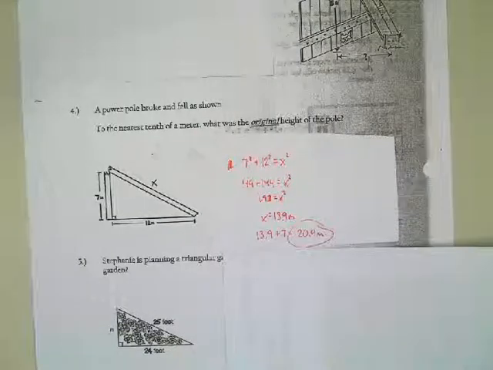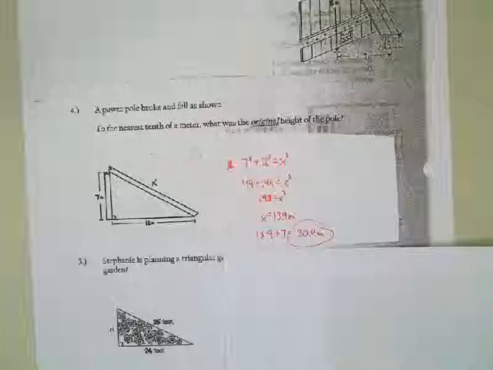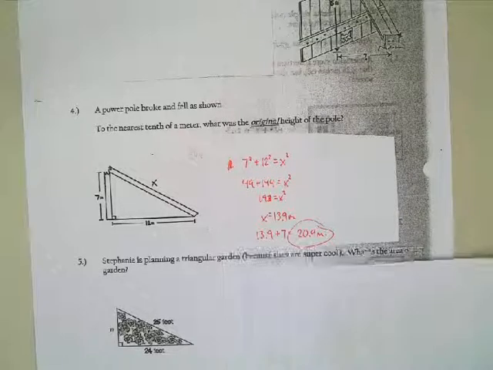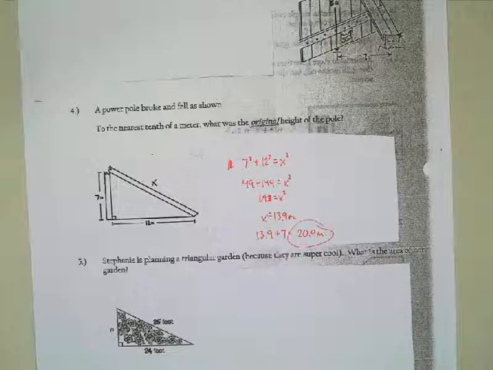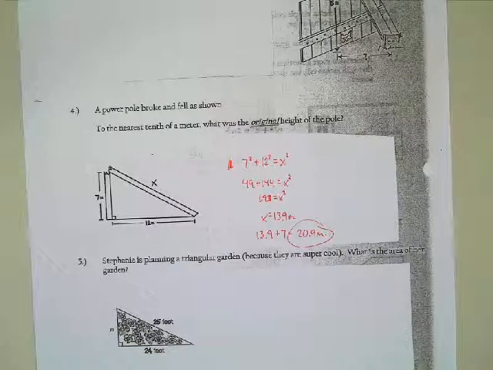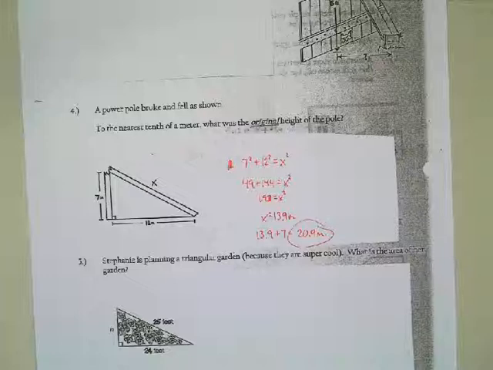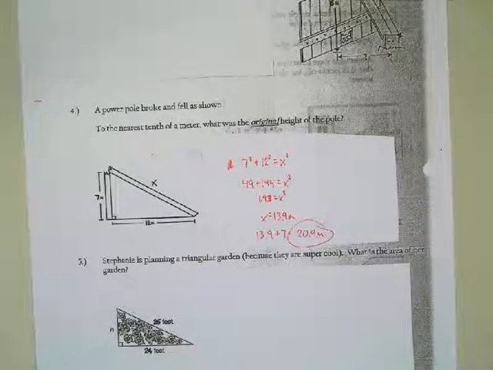So be on your toes, right? Some of these are pretty straightforward, and we can get into habits of just being like, all right, square plus square equals square, and then just solving. But we got to make sure we're answering the question that's being asked. So just be on your toes a little bit there. All right. So that's all we'll worry about with those ones. And then let's go on to some of these ones that have no pictures.